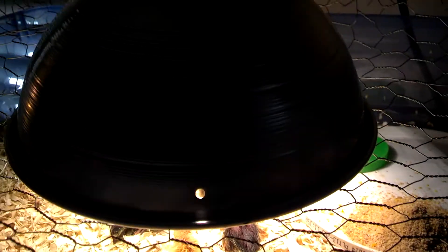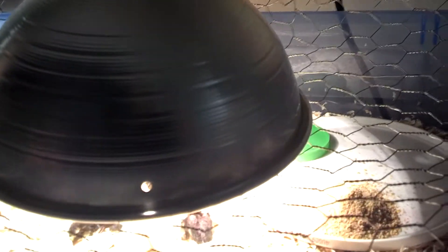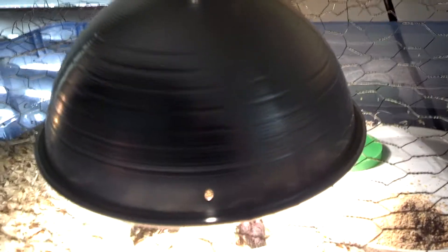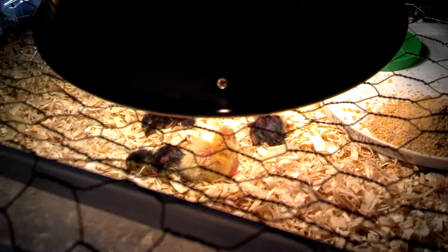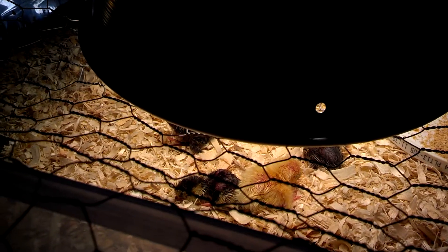I found it funny — I went to Home Depot, looked all over the store for it. I was trying to describe it to someone. Home Depot does not have the best help, you know, the sharpest tools in the shed. I was going up to people asking: do you have one of those old style light bulbs with the metal dish around it? And they were like, what in the hell? Then I walked up to this one guy and said, you know about these lights with the metal dish around it? He goes, oh, you mean a breeder lamp? And I just looked at him and said, yes, actually, that's what I'm looking for.